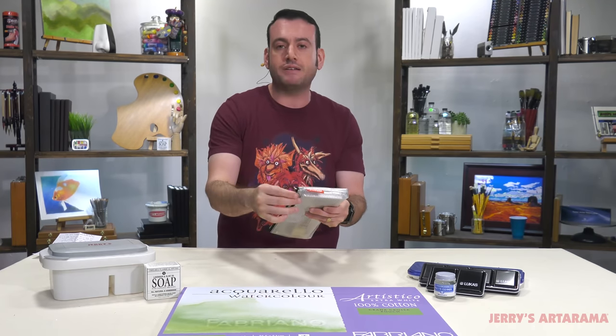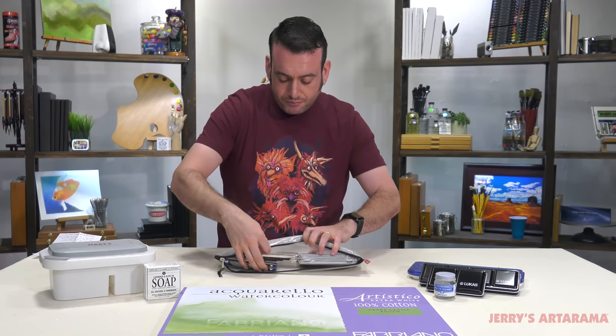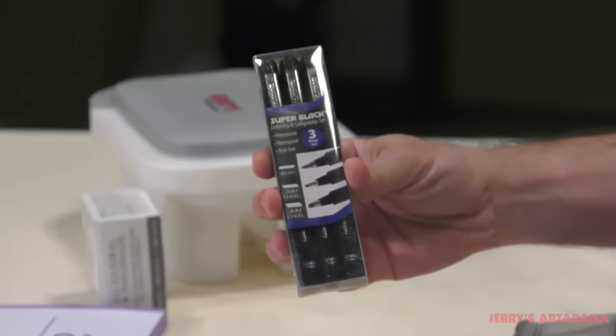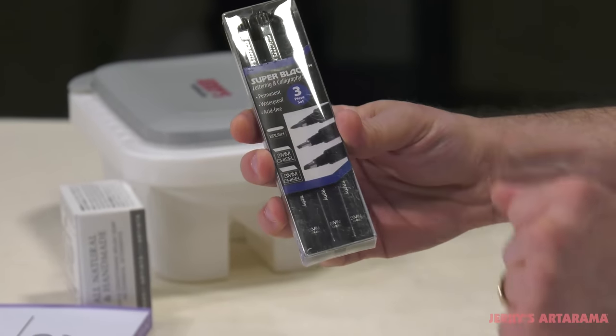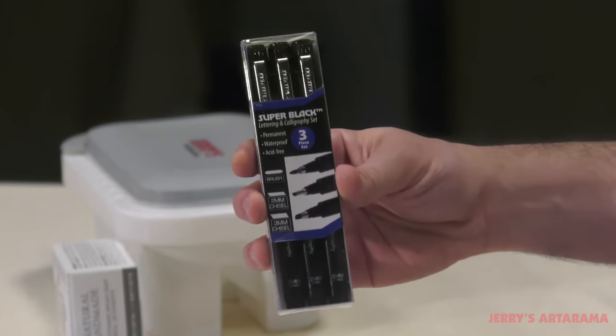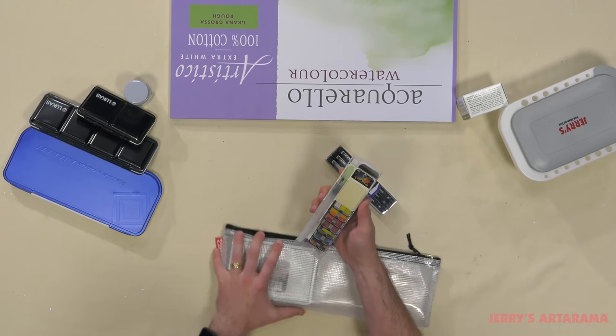But let me just show you what I put in this set. You don't need to keep it in this bag. I just thought it was funny that it all fit in there perfectly. But, super black, waterproof pen set of three. This is the lettering and calligraphy set. I just like the different line weights that you can get with it, with a chiseled edge and brush tip. Really convenient, small, compact. These things are bloody amazing.